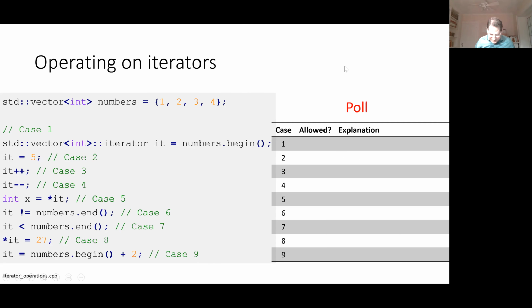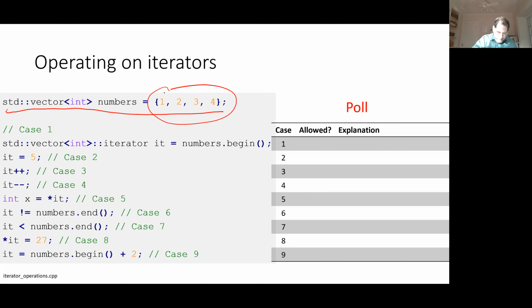So, okay, the best way to see what you can do with an iterator is probably with sample code. What I've got here is a vector of integers. I'm calling it numbers. And this syntax means I'm initializing it. You put these curly brackets and you can put all the values you want to initialize it to in there. So I've initialized the vector of integers to have 4 elements, 1, 2, 3, 4, in the first 4 indices. And then we're going to try to do some things with it.